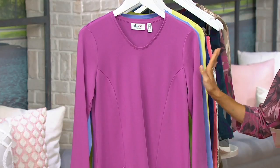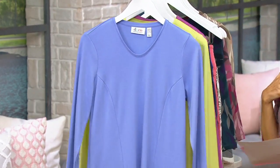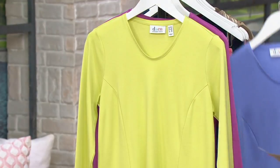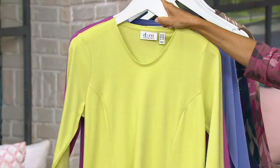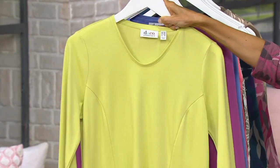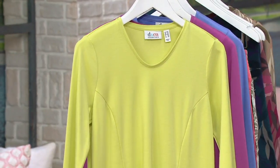This is Pink Berry — your best option for sizing; we've got all sizes available in Pink Berry. This is Spring Lilac — forgive me, I don't have a 2X or 3X, so extra-extra small through 1X here. And then this is my favorite. It's called Celery Green; however, it does not look like celery. I eat celery all the time with peanut butter on it — celery is green. I would never buy celery if it looked like this at the grocery store. So we did do a bad job on the name. Celery Green I have in extra-extra small through 2X, but it is lime green, yellow green, neon yellow.